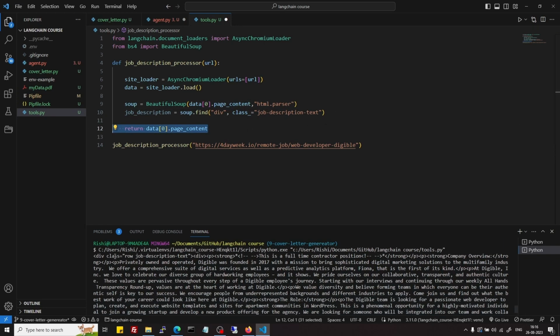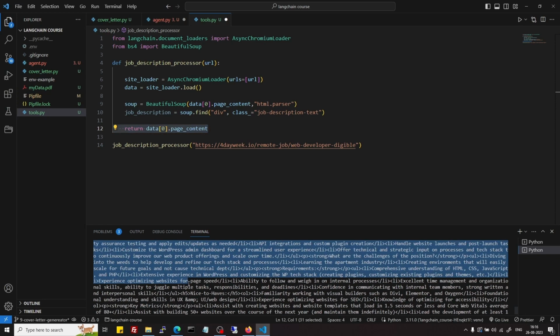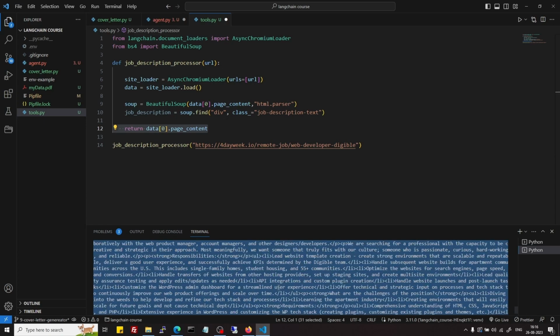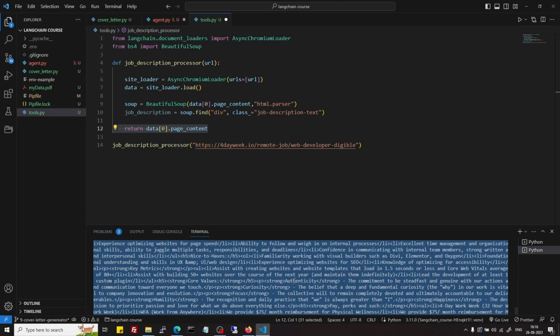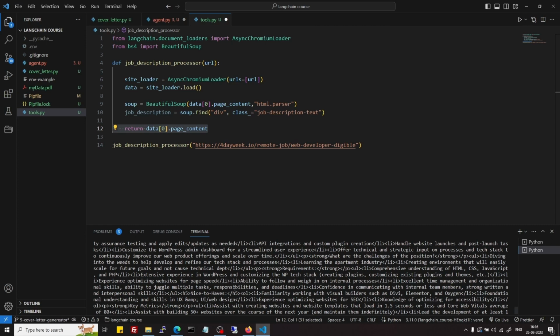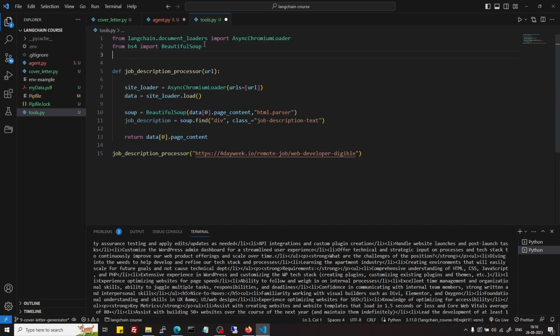Now we have the job description, and this part the LLM will easily understand. But if we return this data, it's too big and our token limit might expire, and we might get an error when the agent uses this, that the max token limit is exceeded. So before returning, let's summarize the data.